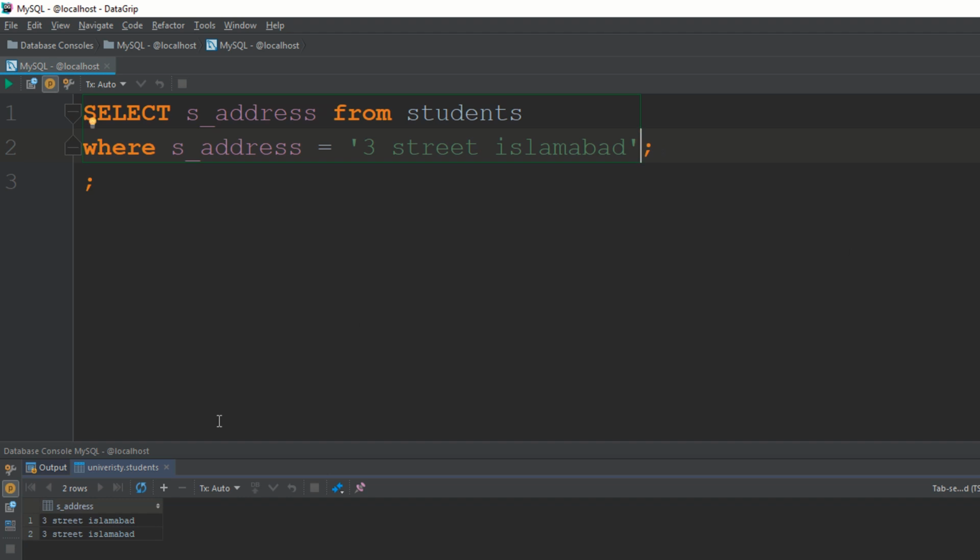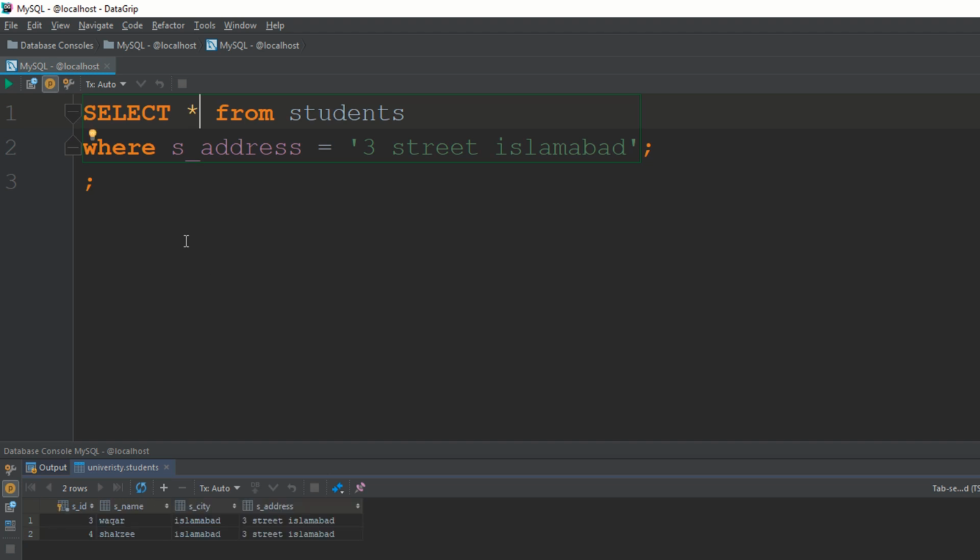As you can see, it's not showing you any results. You know very well that I am filtering the record which has this address. As you can see, the address is the same, but this row has 3 value and this row has 4 value.